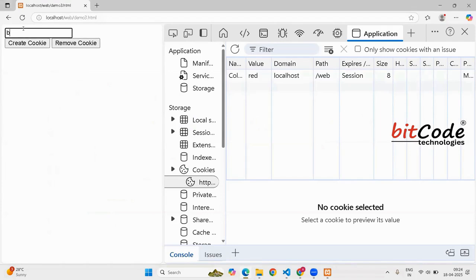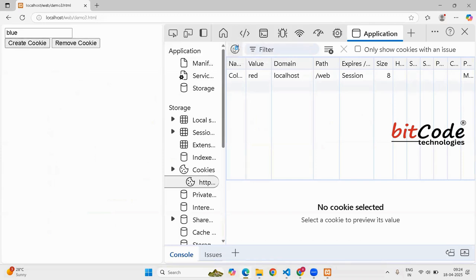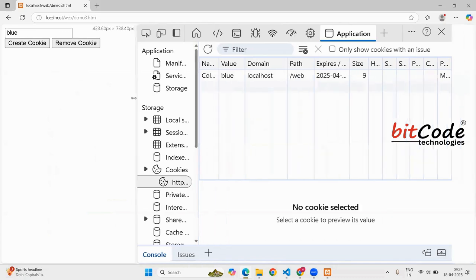I have given another value, let's say blue. I clicked on the button, we got an alert, and here I refresh it. See, the color changed. Path is /web; by default it will take the same, but you can put that cookie on the root also. And see, the expires date is set to the given one.